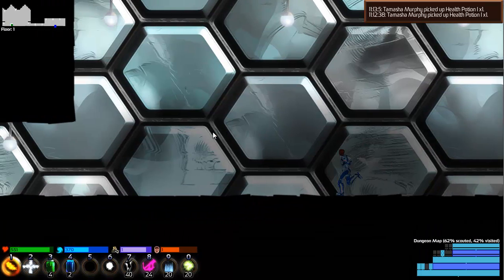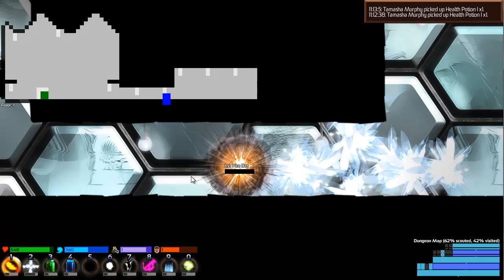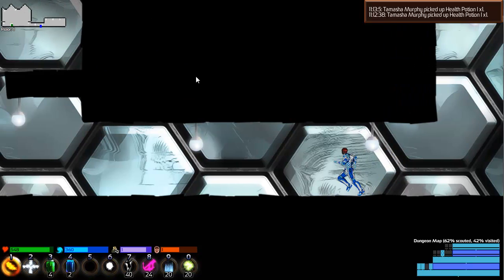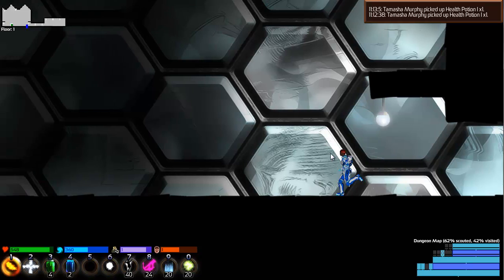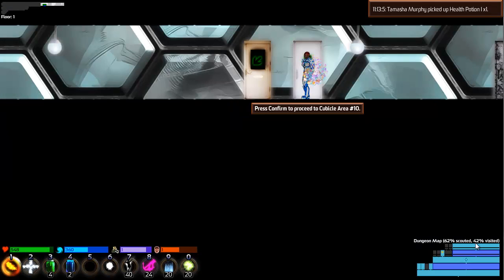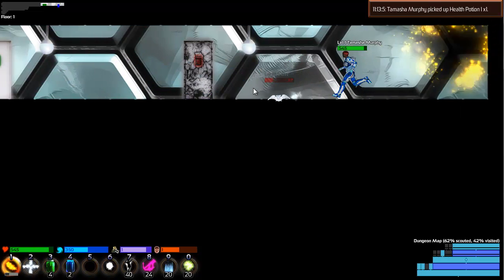Explore all the way, nothing there. You can see little symbols on your map here. These white blocks are lamps. Green is a doorway you've been through, red is a doorway you haven't been through, but you can figure out what everything means on your own. Let's come back through. And I've got 42% visited, so there's more stuff for me to find.